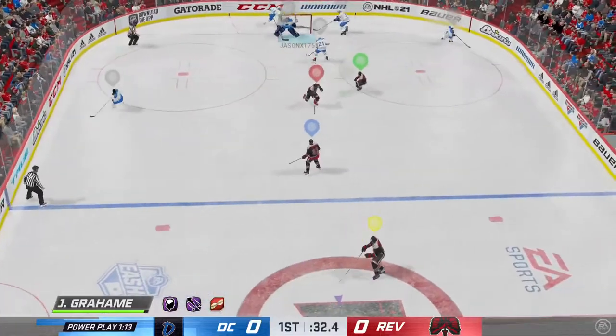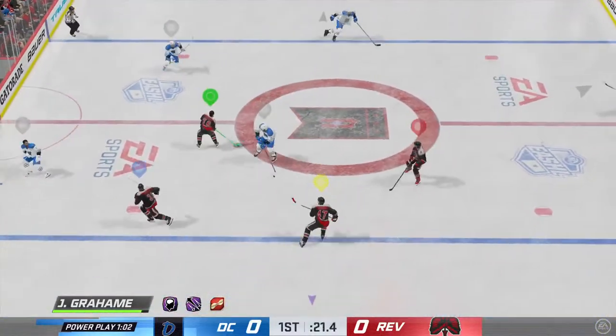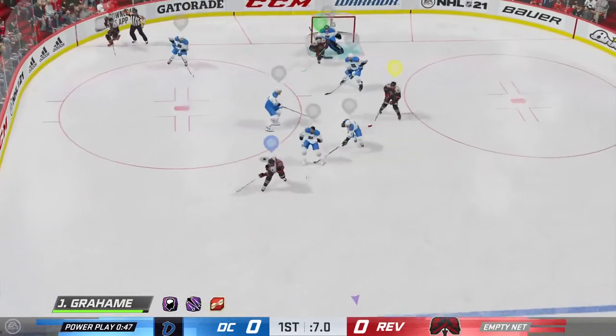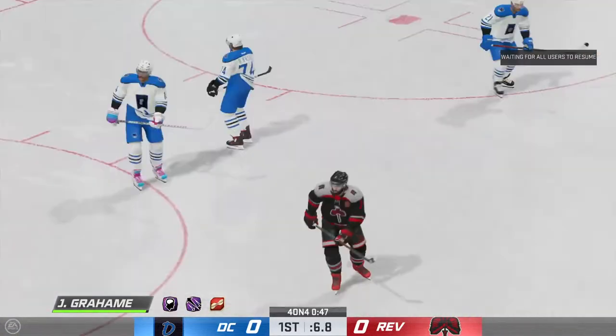Fires it into the offensive zone. Toronto's got the puck behind the net. Tries to feed it over to Holden. Oh, and a good heads-up defensive play. J-Claus is hauled down. The official's arm is up. Here comes the call. Tripping is the call, and it's pretty cut and dry, it seems, Ray.